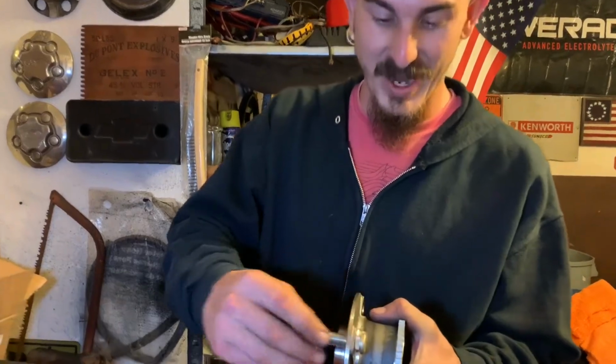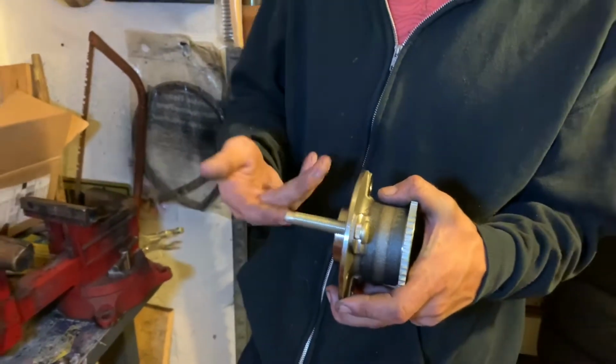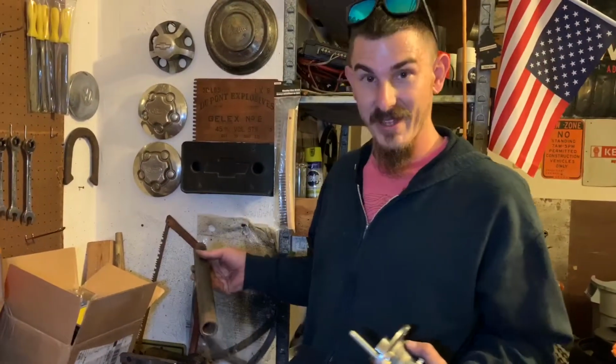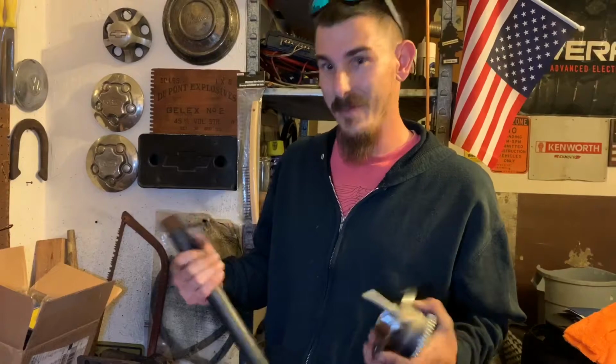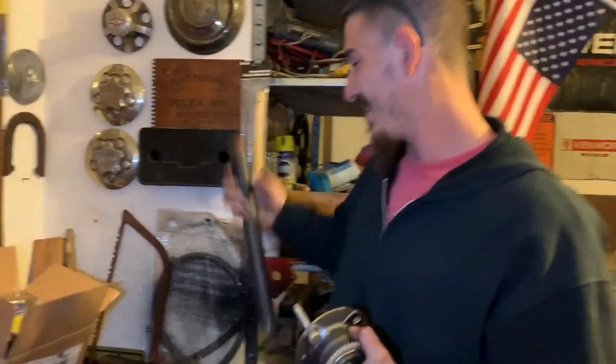As you can see, it was kind of angled. It started to press this in, and it just wouldn't go past that with leverage. I used a sprinkler pipe on the handle of the bench vise, and it was not liking it. So it's definitely something that's going to be a press fitting. It's meant to go in a press. So we're going to do it the right way, and we'll get right back to you with that.